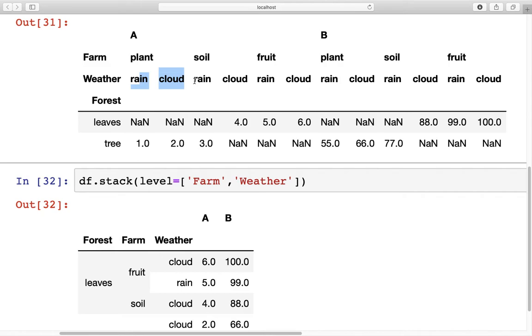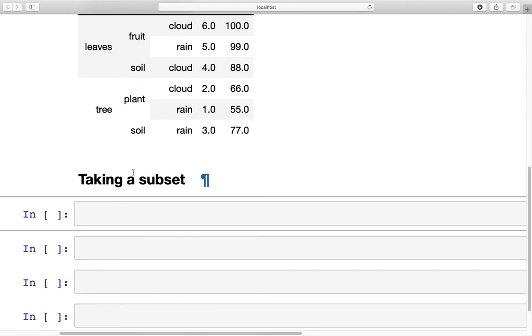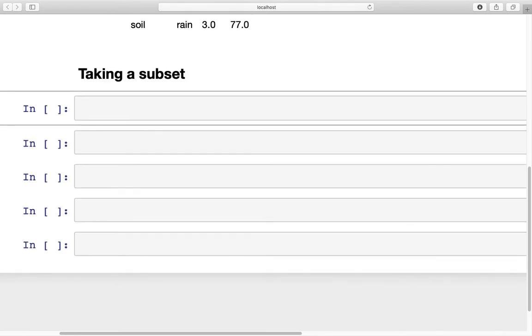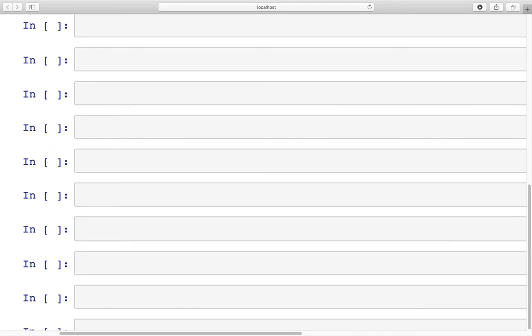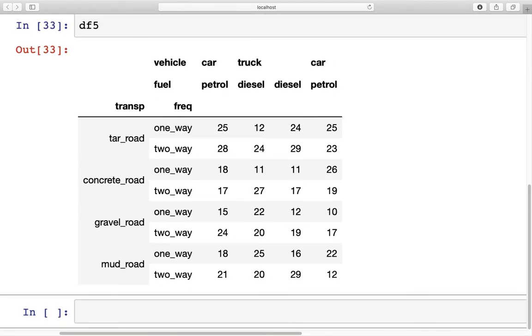Now let's move on to another example where we are going to take a subset of the existing multi-indexed data frame. And for this we are going to use a data frame df5. In the previous data frames, what we have seen is only the row index had levels, but here we have levels for both the row index as well as the column index.